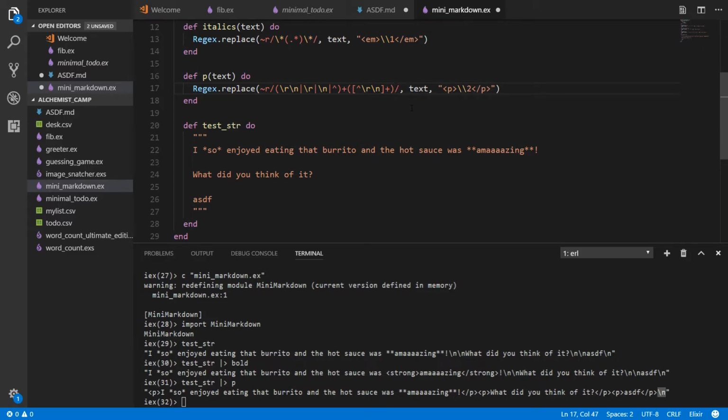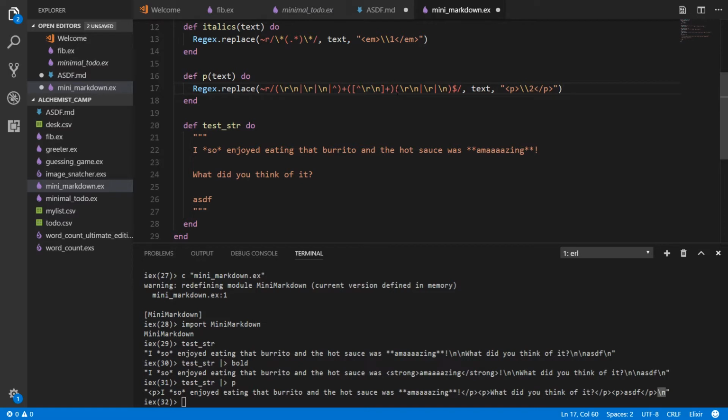So let's see here. 1 or more new lines, except this is beginning of file. And we don't want it to be an or thing. We only want this thing to match if we have the end of the file there.